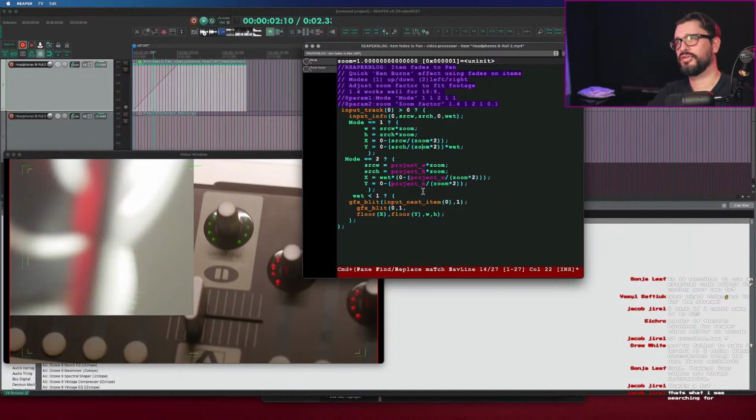I'm getting confused the more I think about this. So if I do source width, now if I do project width divided by 2, minus source width divided by 2.